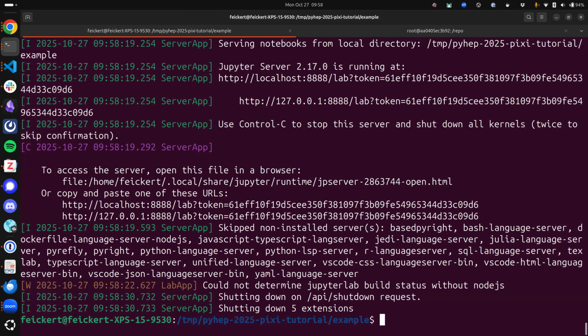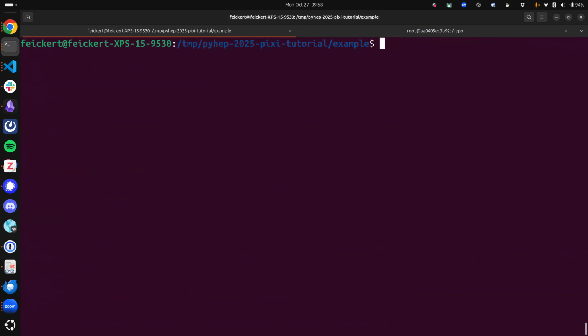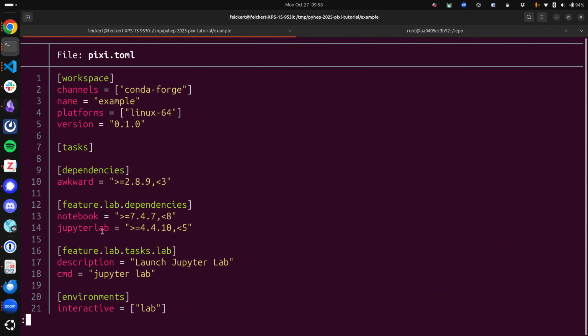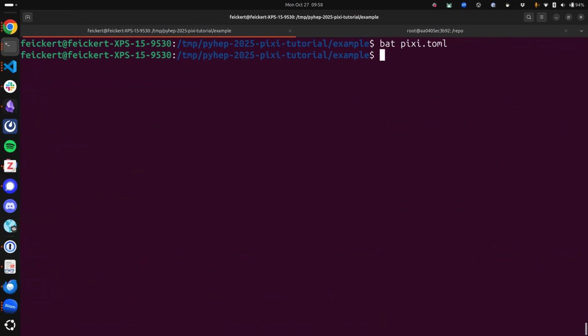And you'll notice there that we didn't even have to define what computational environment we needed. This is because Pixi is able to look at the task system and see that there's only one environment in which this lab command is defined. It's defined in the interactive one, so it will automatically run it in there.